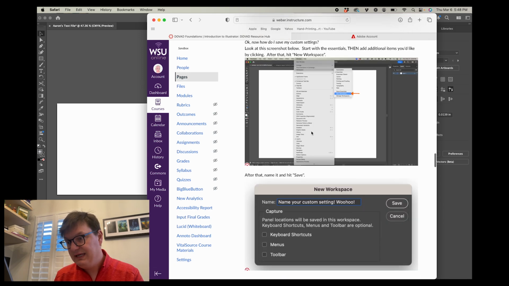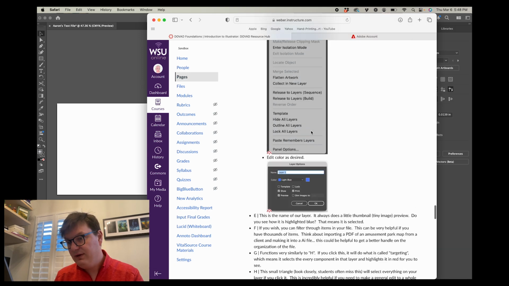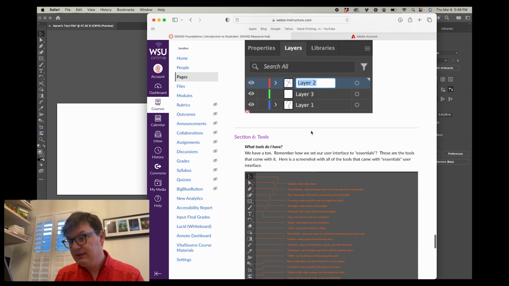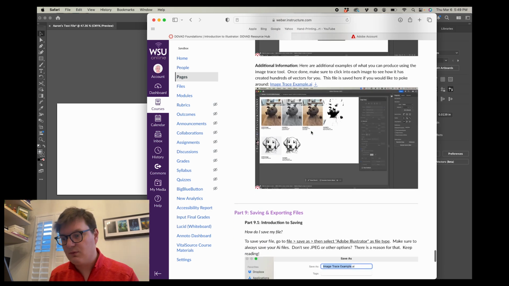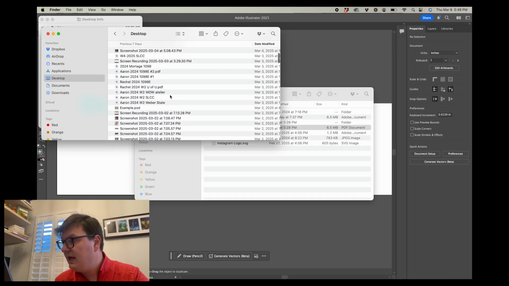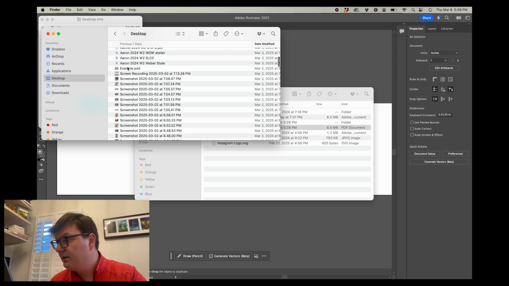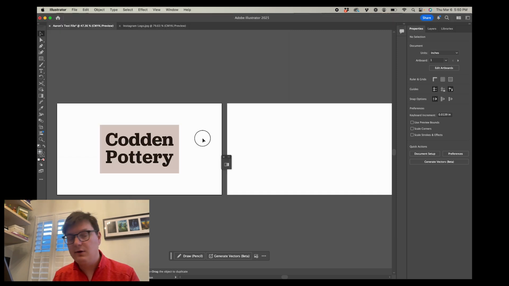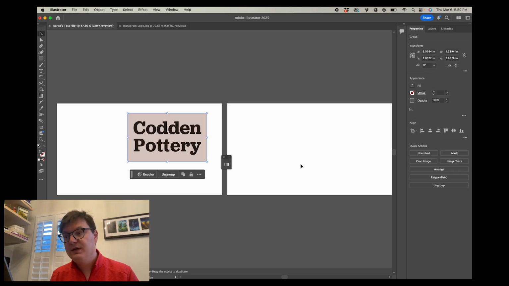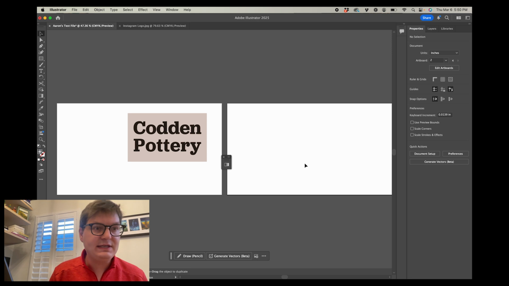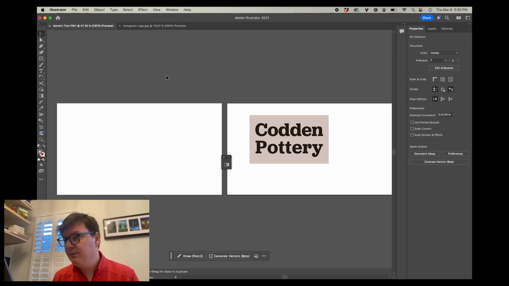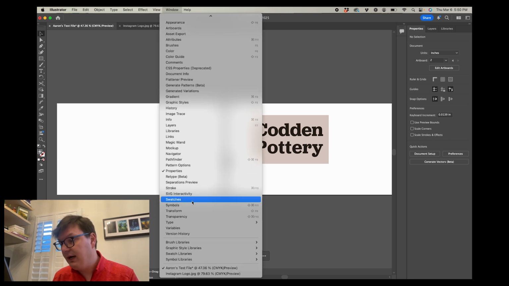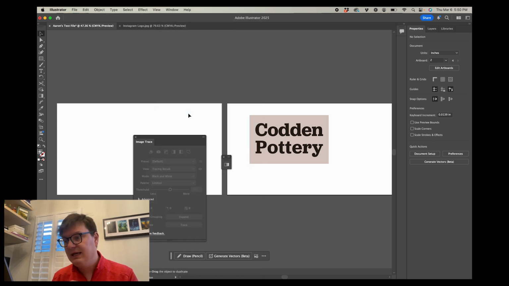So we covered settings in custom workspaces, and we reviewed the layers a bit. Now I want to teach you a quick hack on doing image trace. Image trace is really helpful if we're working on importing something that is more of a raster-based image. So I'm inserting a JPEG here, which is raster-based, it's pixel-based, to show you how to use that image trace tool. This is really handy if a client gives you a logo that they don't necessarily have a vector of. So I have my JPEG right here, so I will simply go up to Window, and underneath Window, I'm going to go to I for Image Trace and click that.